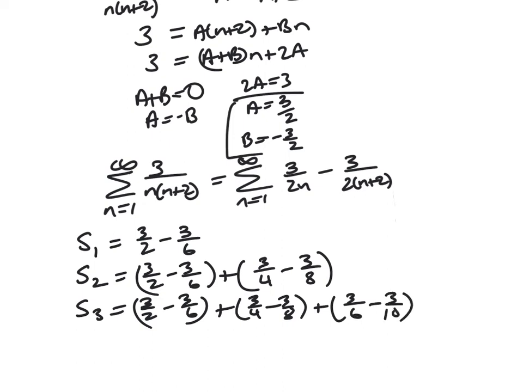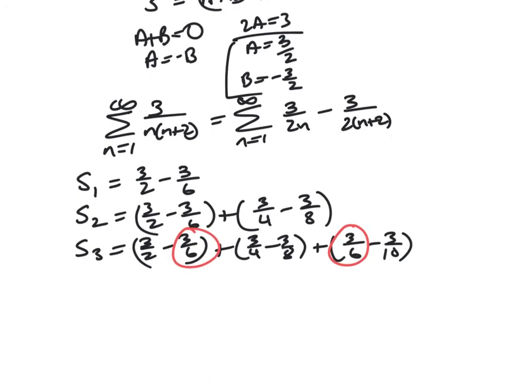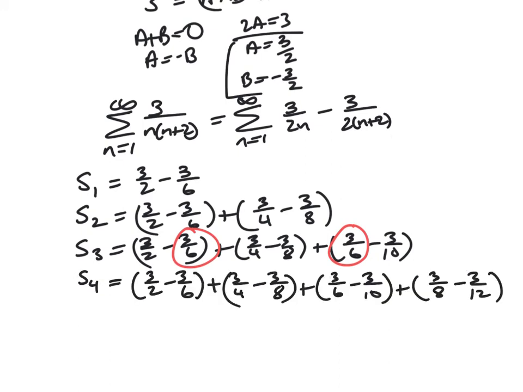But now, did we notice something here? So we have a plus 3/6 and a minus 3/6. Something to note. Let's do one more. So here we have one more term, and now notice we have the minus 3/6 plus 3/6, so these guys go away. Plus 3/8 and minus 3/8, these guys go away. And this is going to keep happening, right? So in S5, we're going to cancel out the 3/10. In S6, we're going to cancel out the 3/12. And this keeps going and going and going, right?